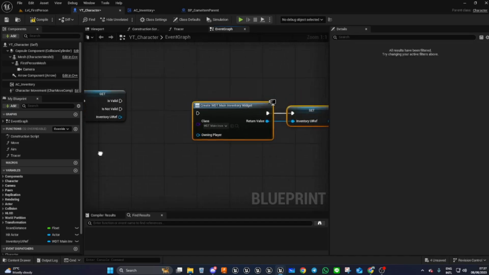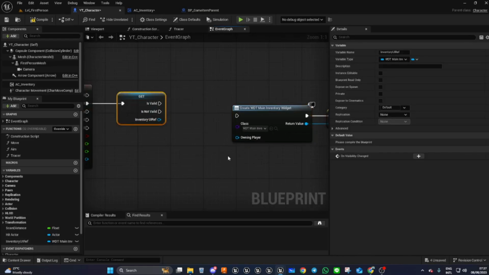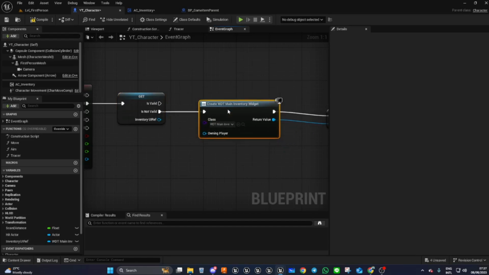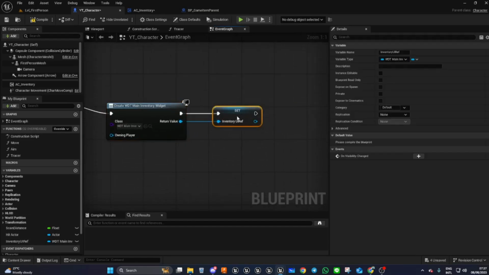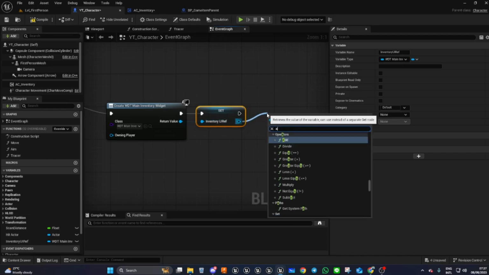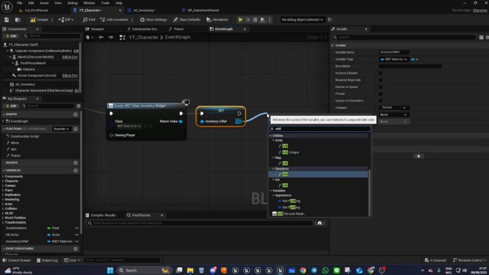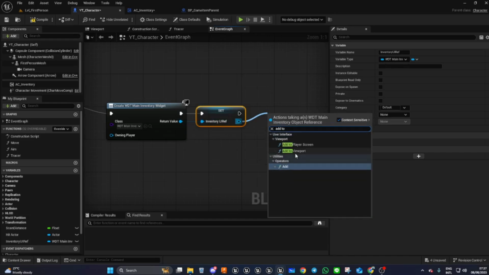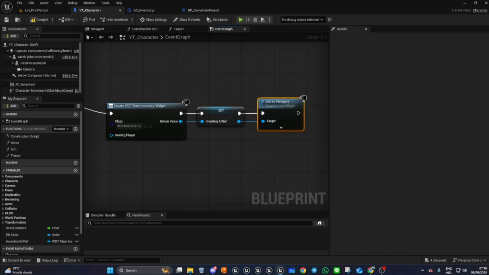If it's not valid, in other words, if this is empty, we want to make it. So we make our widget, we populate the variable, then we can say add to viewport. So we add it to our screen so we can see it.